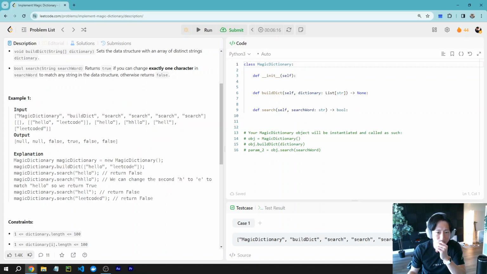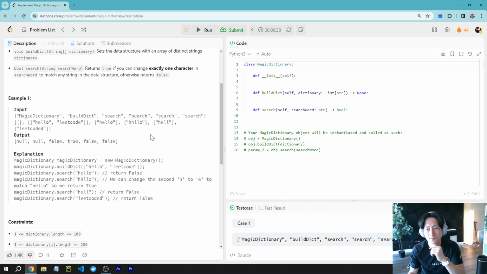For example, if we replace H with the asterisk, it's going to be asterisk ELLO. The dictionary word is going to be asterisk HLLO. And that's not the same. But if I change the second character to the asterisk, it's going to be H asterisk LLO. And this is also going to be H asterisk LLO. And that's going to be the match.